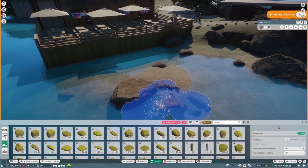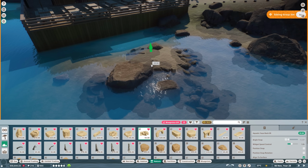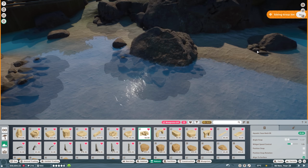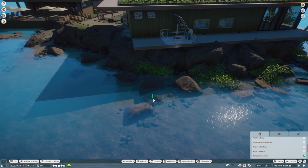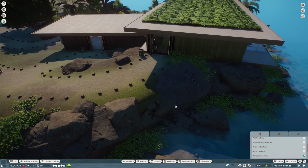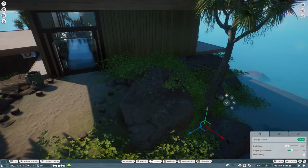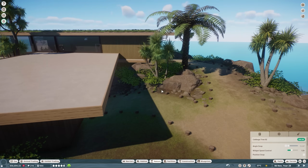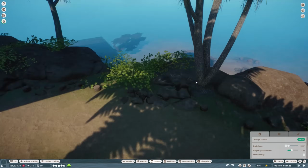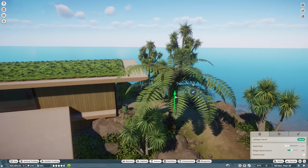And then just adding tons of trees and bushes around the area, and also using a lot of the coastal pink flowers and stuff, because they do give that beautiful contrast with the pink flowers. Now, I do really love the Oceania Pack trees for it as well. Like, especially the silver fern is so beautiful. But I have to admit, like, filling up this area definitely took a lot more time than I planned to, but it definitely was worth it.